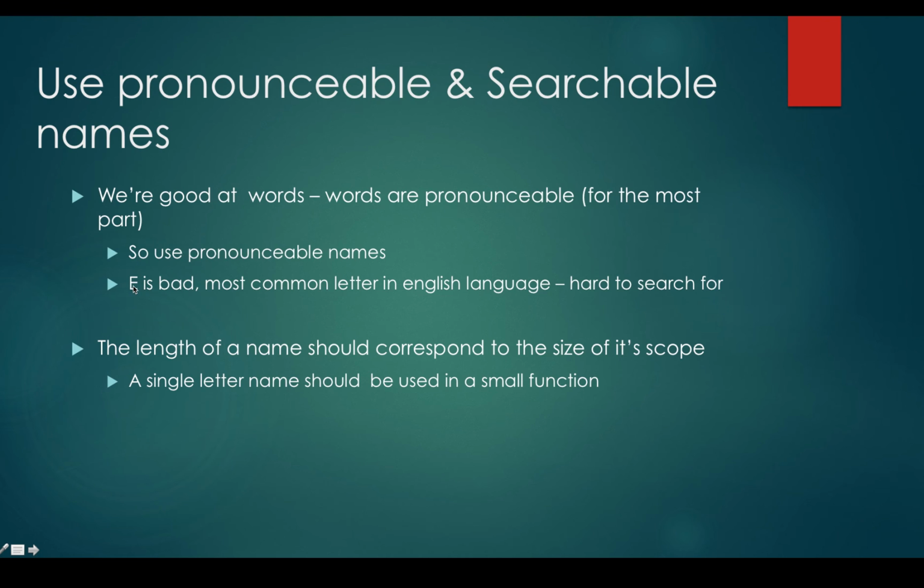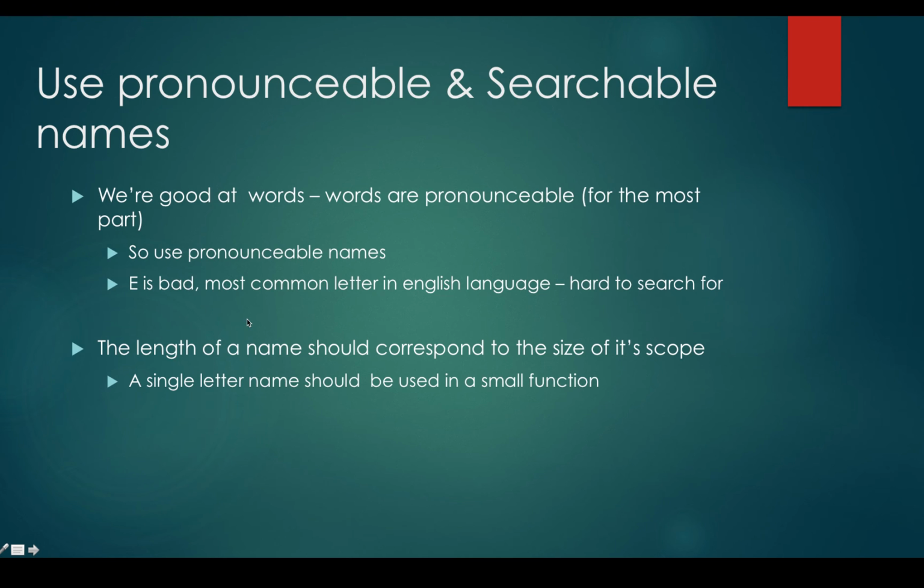E is oftentimes, if you look at a try-catch block, try some code, catch exception E. We're catching that exception E. E is the variable name, and then we deal with that exception E as a variable in the catch block. If it's a lot of code and there are a lot of try-catches, there's going to be a lot of E variables. E is the most common letter in the English language as far as its use, and so a lot of variables and other functions are going to have the value E in them. If you're simply searching through a file, it can take a while to find these things because of the names that were chosen.